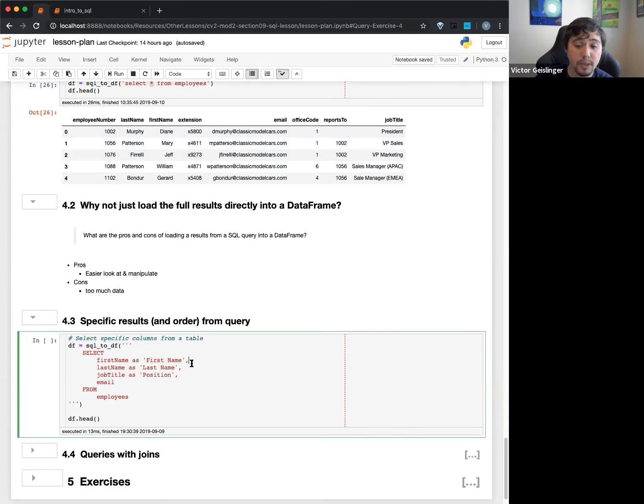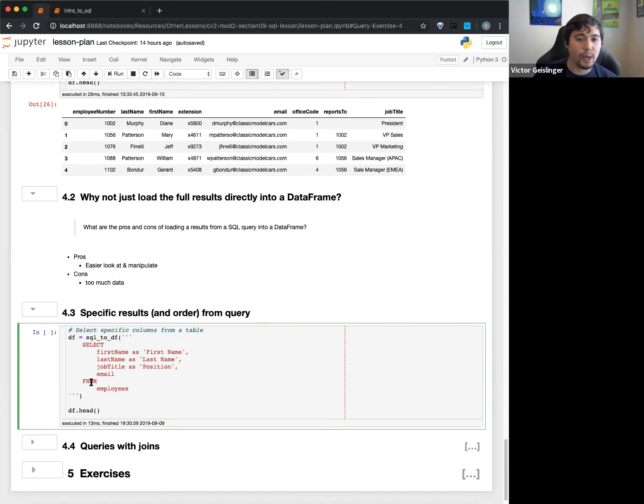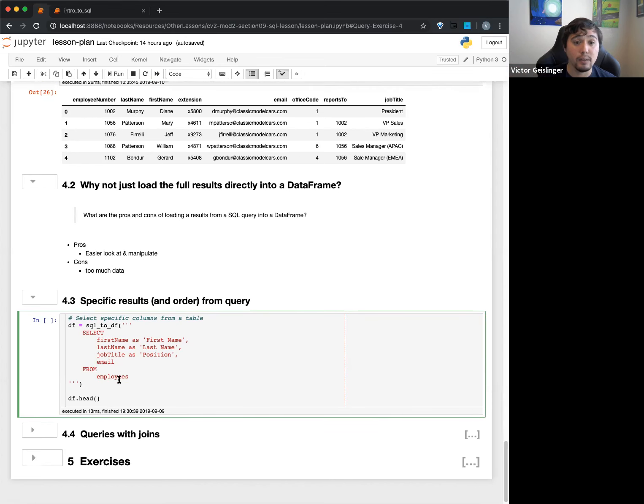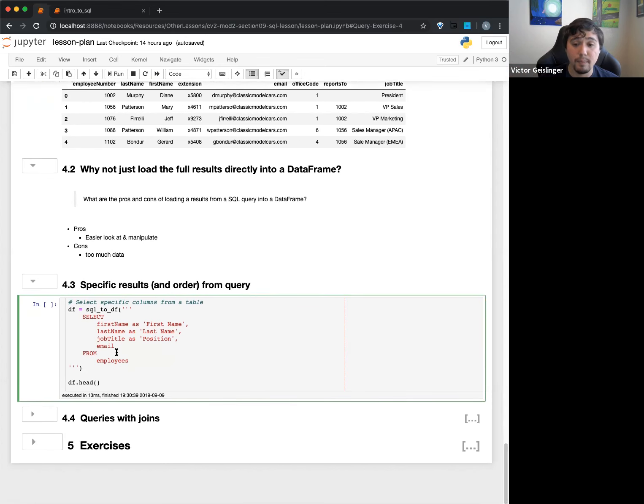Then note that I put a comma at the end here to separate them out, saying I'm selecting all these parts. Note that I put extra tabs and stuff like this. This is completely optional. It's just white space. I could have gotten rid of all the tabs, or put it all in one line. I mostly do this for readability, and it makes it nice and easy for me to organize my query. But basically these are all the columns I want. Select these columns, and this is from the tables, and we'll actually use multiple tables in a second.